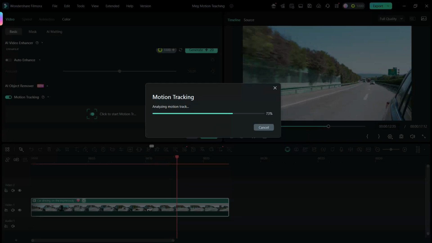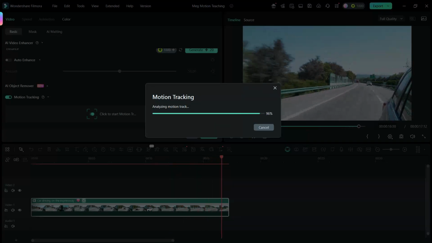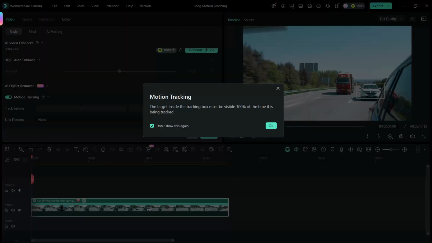But if you notice, this has gone out of the scene, so that's a no-no. I don't want that. Right here, you'll see this further in the video, it says don't show this again, meaning you can keep that checked if you want to keep going through without it asking, are you sure you want this?